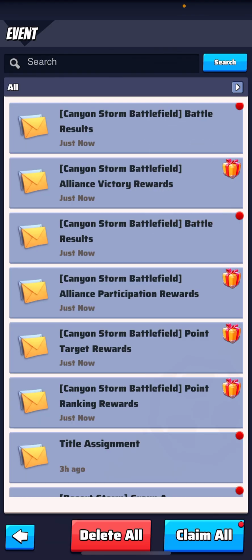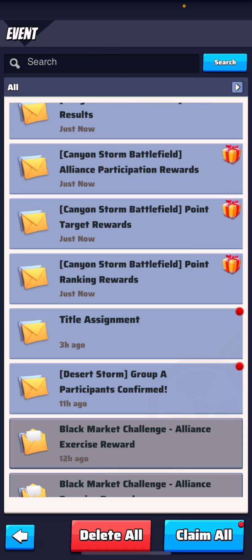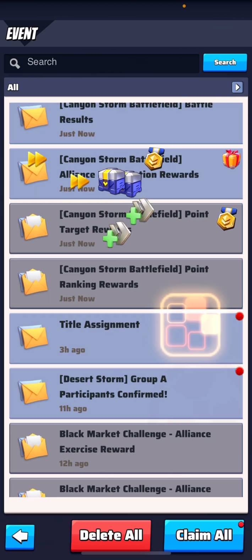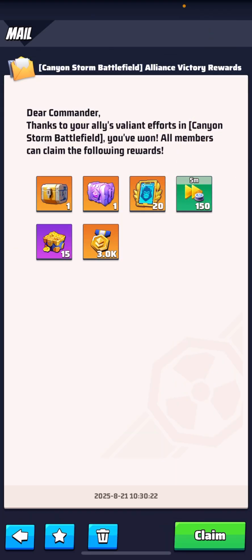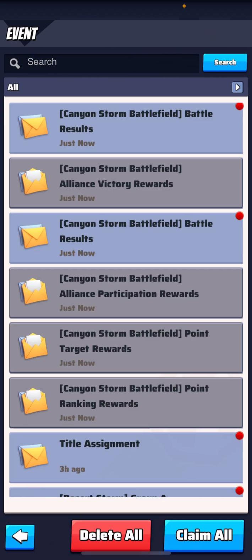We got Canyon Storm Battlefield, both battles did take place at the same time. So we got our rewards there, and we got those Alliance participation rewards. Our other team unfortunately lost, so those are the losing side rewards. But this is for the side that won. So we were 1-1 in Canyon Storm Battlefield.